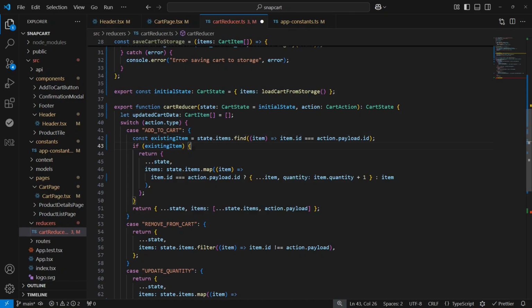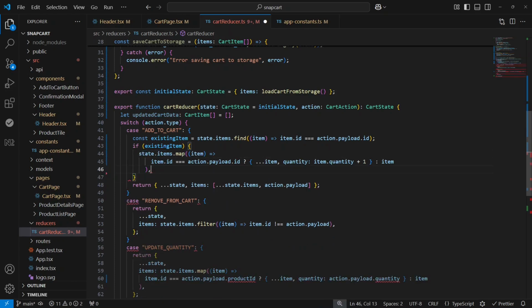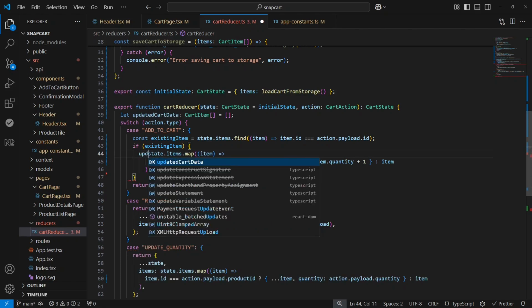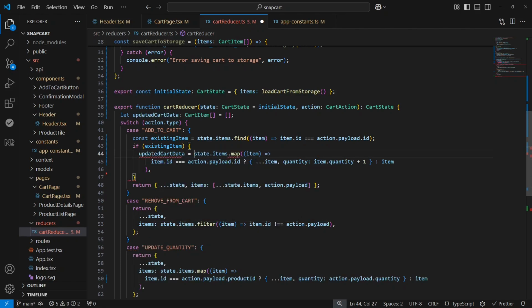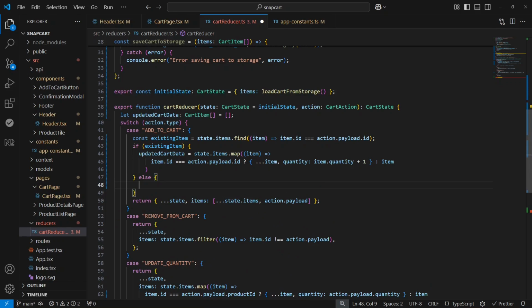So this one. And instead of returning, now what we would do, you don't need to destructure the state and others. So here, let's clean this up. Return is gone. This is gone. And now updated cart data is equals to your map. And in this case, now we would have if and else condition, because initially we were returning, so execution used to break, but now it won't break.